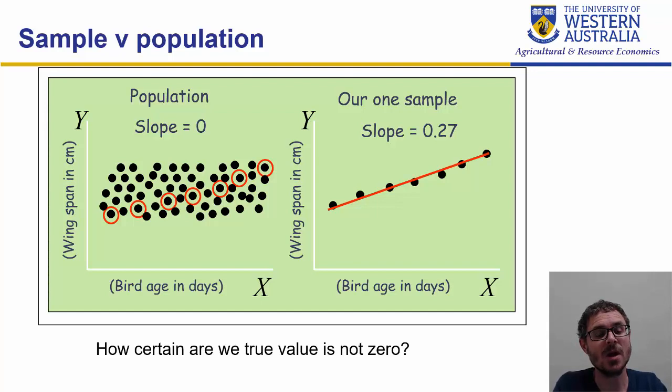What we want to know is, could the slope that we've estimated be due just to chance? Could it be that the true population slope is 0 and just random sampling error meant that I sampled in the way that I've shown here, and that I've estimated a slope of 0.27 when the truth is that there's no slope? So what we want to guard against is, what can we say from this sample? Could this sample be drawn from a population where the slope is 0? So there is a slope effect or there isn't. That's really the setup that we're trying to test when we conduct our statistical tests on the slope.